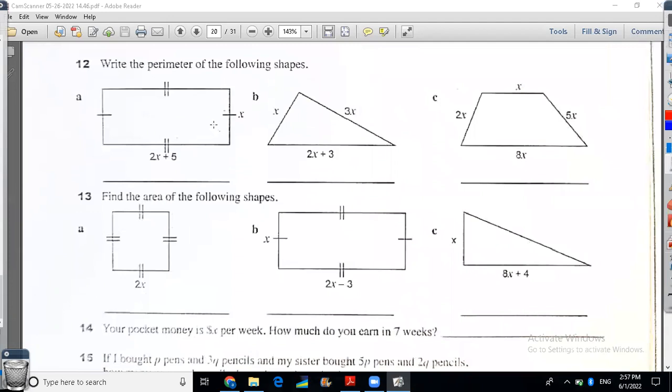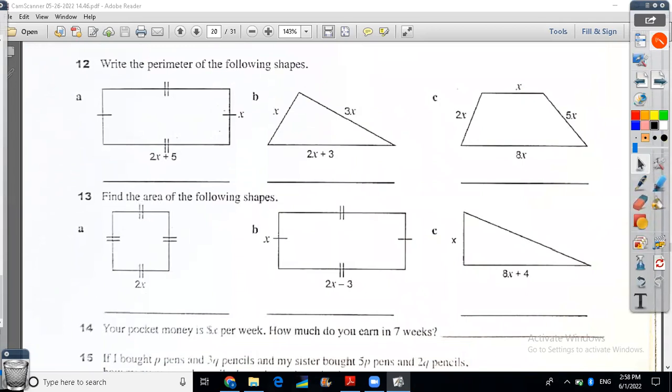Here is the same thing. Perimeter, but they're giving you the diagram. They drew it already for you. So how can we find the perimeter of this? Yes, we add the length of all the sides, not only 2x plus 5 plus x. No, I need the length. I need to add 2x, the length of this side, to the length of this side, to the length of this side, to the length of this side. And so on with the rest.